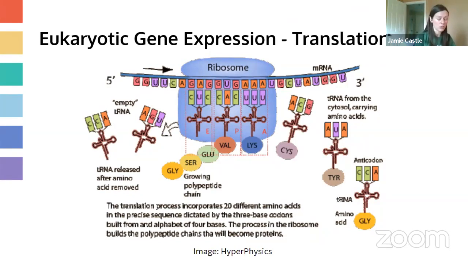As the mRNA molecule moves through the ribosome, it joins together with these tRNA molecules that move into these E, P, and A sites. And then these tRNA molecules have amino acids attached to them. And these tRNA molecules also have what are called anticodons. And so the tRNA molecules will come in here and attempt to match up with the codons on the mRNA transcript. When these tRNA molecules match, then the amino acid from that tRNA molecule will be added to the growing amino acid chain.